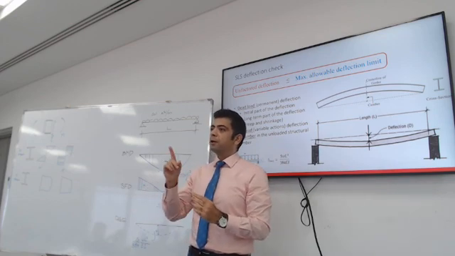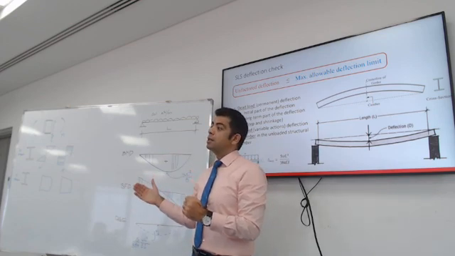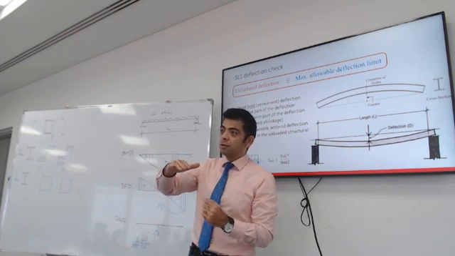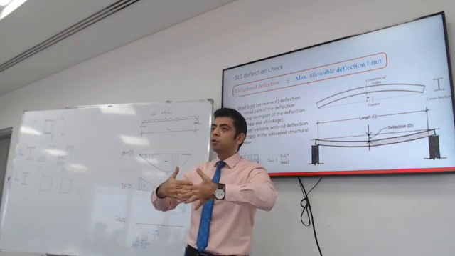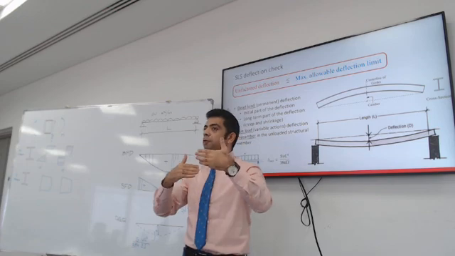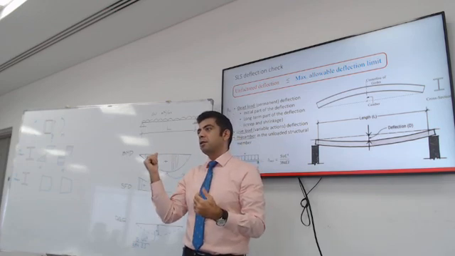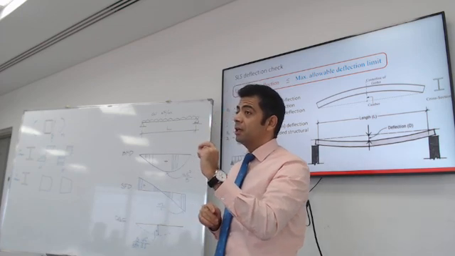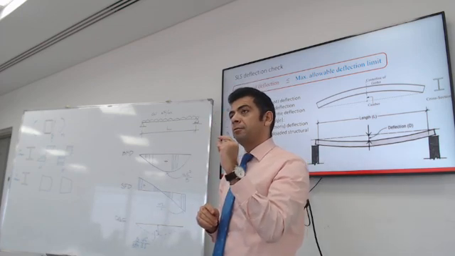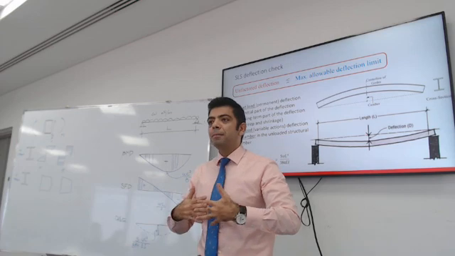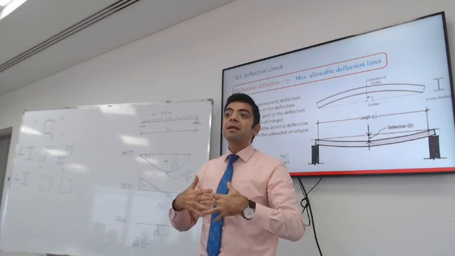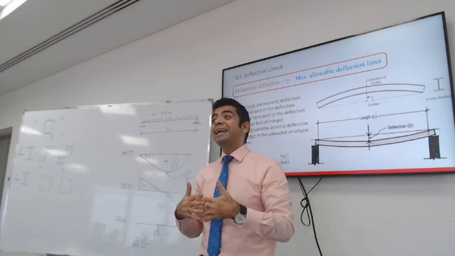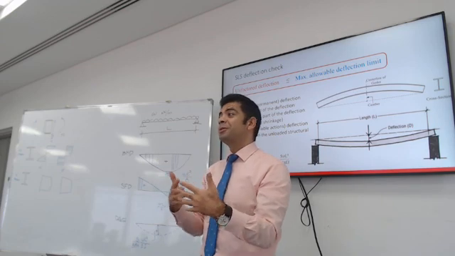So it's a very important check. When the occupants are using the building, what is the deflection due to live load? And you differentiate that from deflection due to dead load. The third type is a very interesting type of deflection. It's induced deflection. It's a deflection that you actually intentionally introduce to the structure.